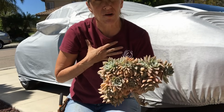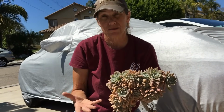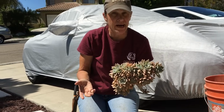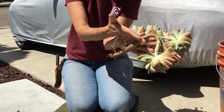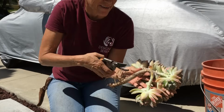Remember, I'm not a collector, I'm a designer, and this is a designer's garden. So we have common plants that we've used in uncommon ways. We pull them out of the ground, we cut them up, we put them back. We're pretty cavalier about it. So don't be mad at me and don't say anything nasty, but I am going to cut the stem of this crest. So you collectors might want to avert your gaze here.